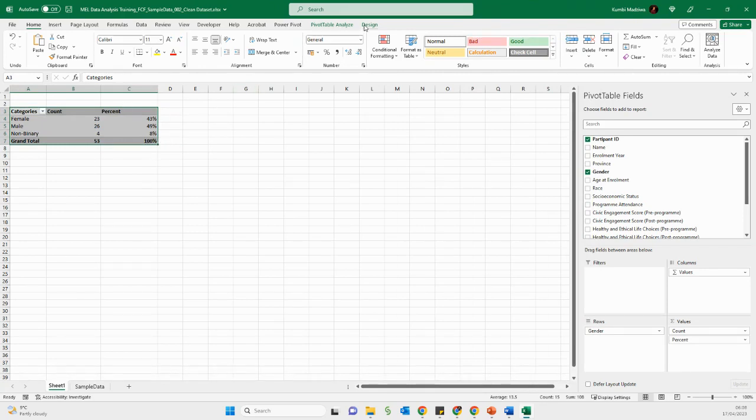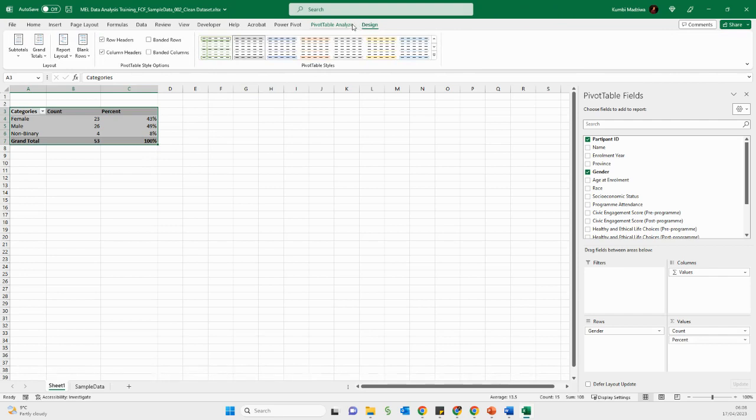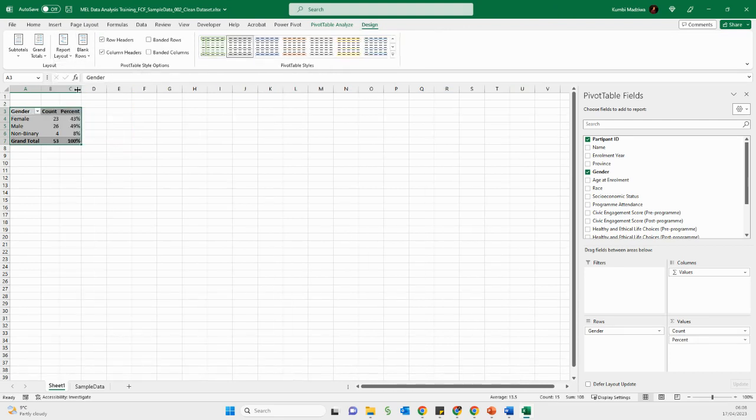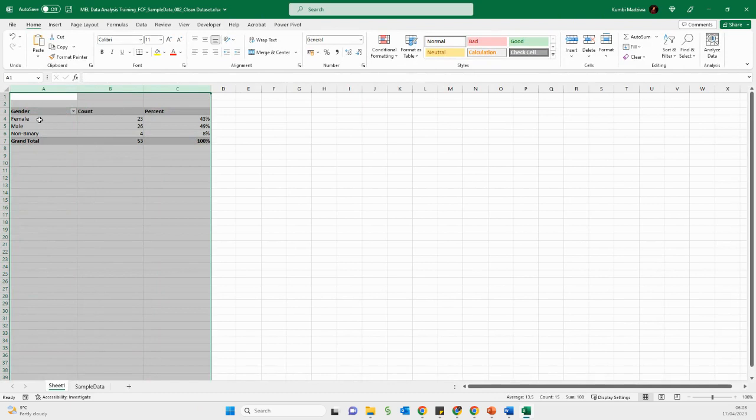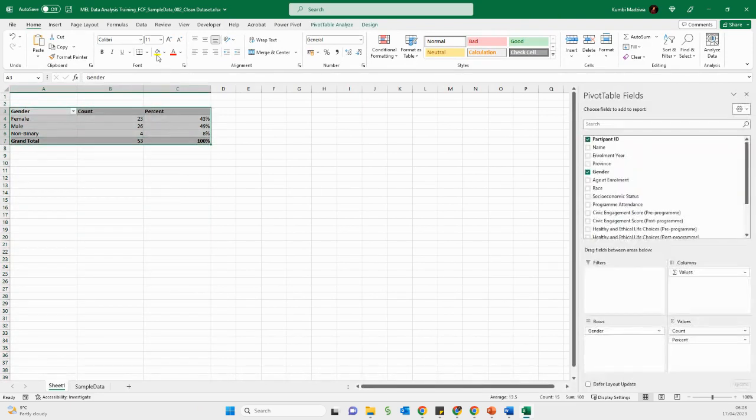We might also further explore the design tab here and explore the report layout. Maybe we might show our report as an outline or in tabular form, however makes it easier for users to read. We might also change even the font type or the size of the font.